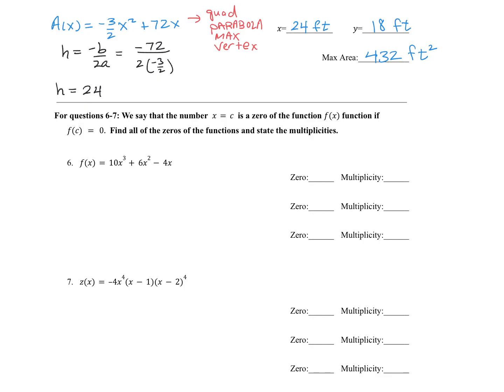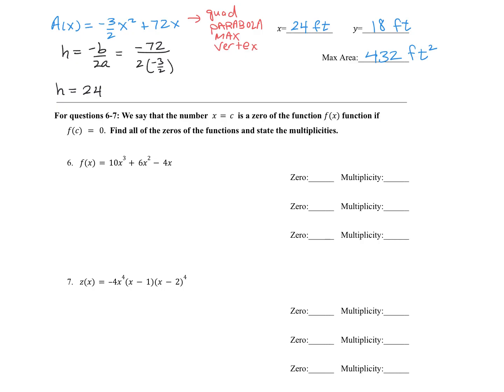Okay, so as we start our polynomials, you're going to notice that we have a brand new definition. And the definition is the word zero. Of course, zero does represent the number 0, but in this case, we're going to talk about zeros of a function. And the zero of a function is any number you would substitute into the function to get a y value or an output of 0. So it's basically numbers that make 0, if you will.